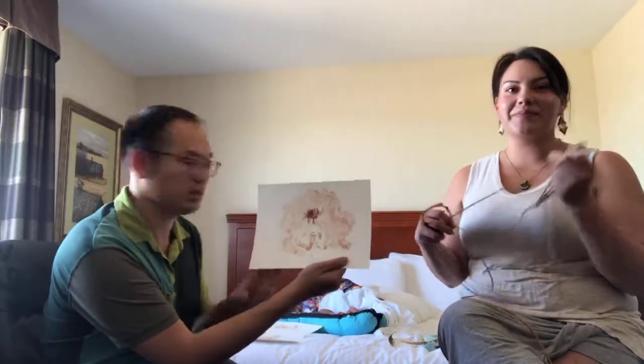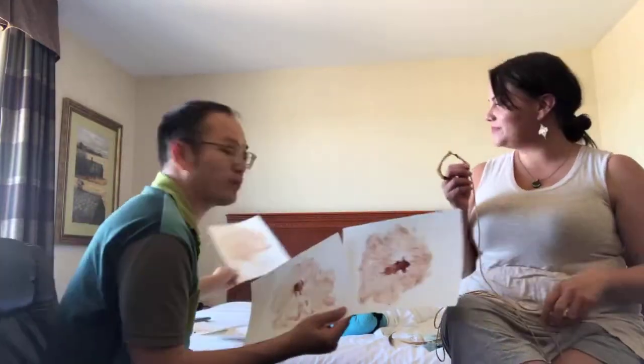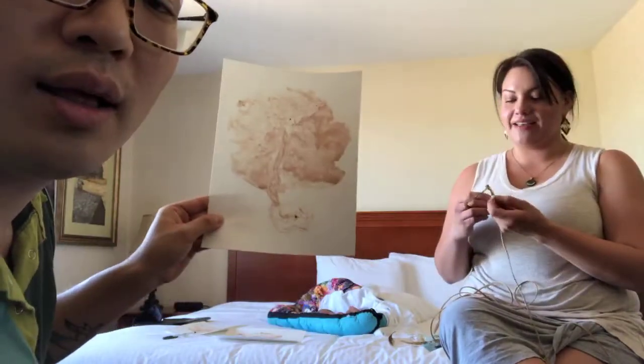Serenity also made these placenta prints — this is a little bit bloody but they're on watercolor paper. I love this one — it's my favorite. How this all correlates to my work at Serenity Childbirth Services: I'm a birth doula, postpartum doula, and also a placenta encapsulation specialist. For me it's that balance of bringing creativity to a job that can be quite stressful and tiring, and it brings so much joy to families.